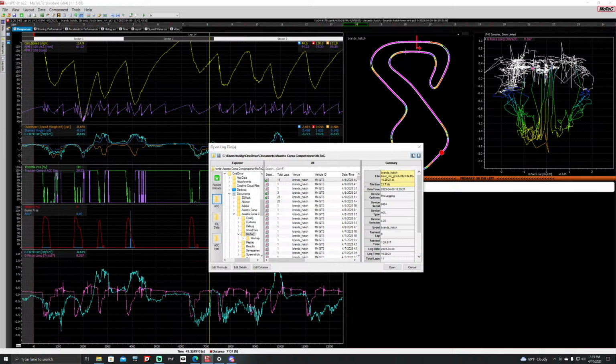So let's do this again. Hit Edit Shortcuts. Sorry, my fault again. I forgot to press OK on the other window. So now I have ACC in the folder there, same as you.